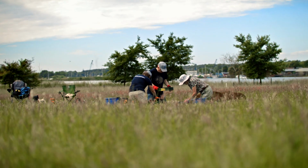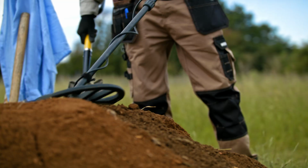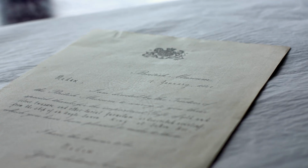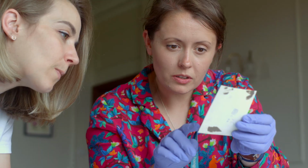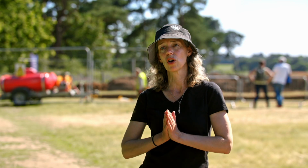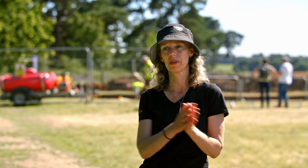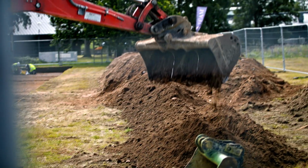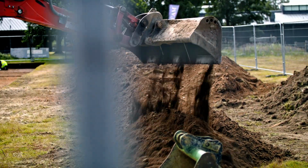We never know what we're going to find. We always have a best guess. So we do a huge amount of research. We go back through all the historical archives that we can find, the maps. We go to people that have been involved with the land or are experts, and we create a script according to what we think we might find. We place our trenches thinking that we might find X. More often than not it turns to Y, but we've usually planned for Y as well.